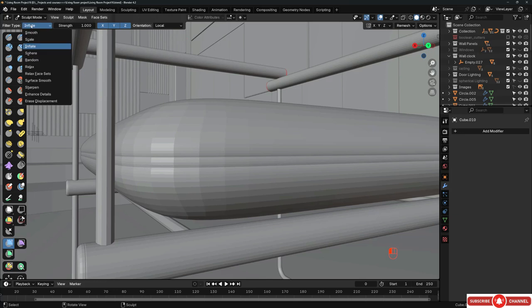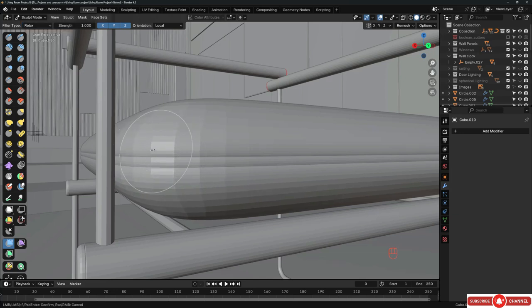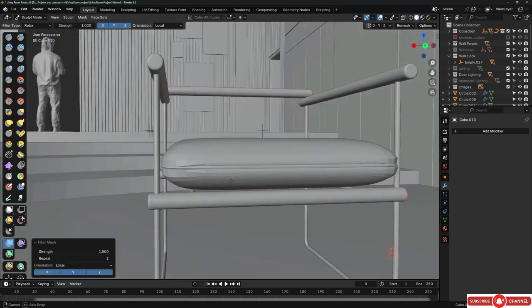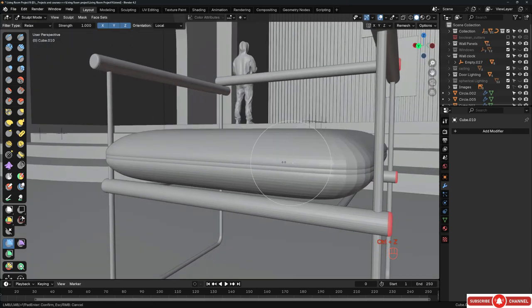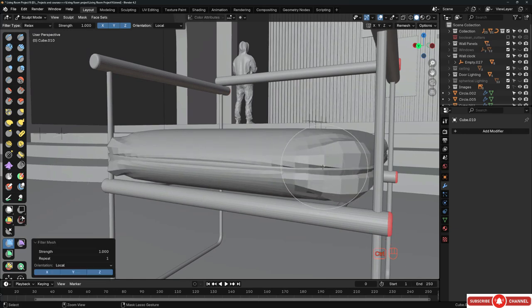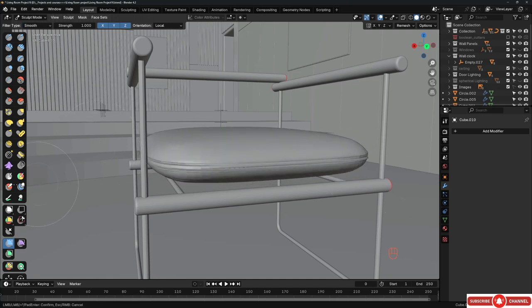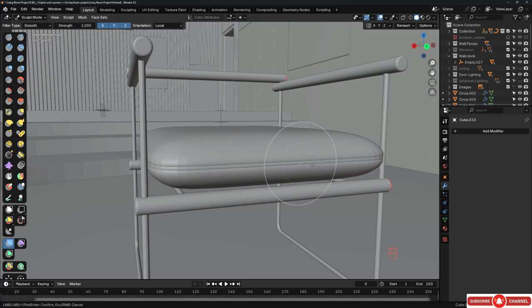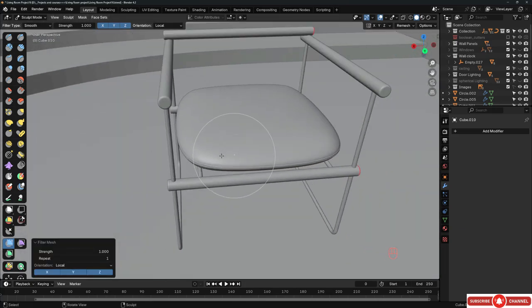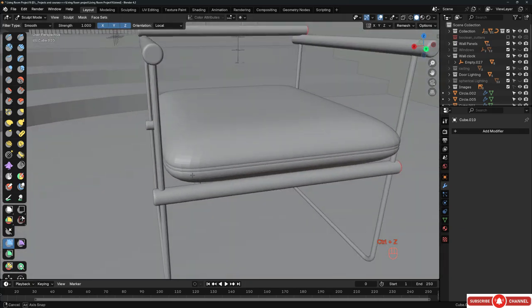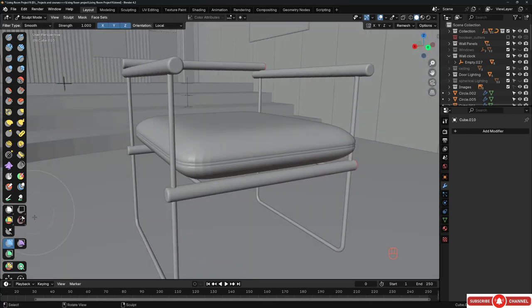Right. And here we have multiple options, by the way. We have relax. If you want to relax this a little bit, let's see if that can give us a better result. Or that's not going to work, by the way, but you can try these. Here we have this smooth option. It's very nice. Sometimes it's useful, but not always. And we have another brush. It's called cloth filter. We can use it as well if you select it.